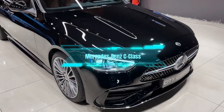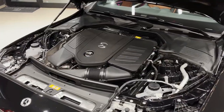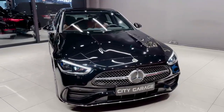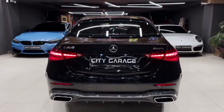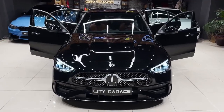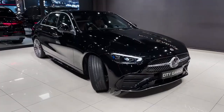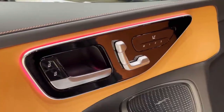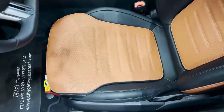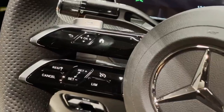Number 2: Mercedes-Benz C-Class. The next car on our list is the Mercedes-Benz C-Class, the most luxurious car in the class, according to Forbes Wheels. This car has a sophisticated and elegant design that showcases its status and prestige. It also has a lavish and high-tech interior with leather seats, ambient lighting, and a large touchscreen that make it feel like a palace. But be prepared to pay a lot for this car — it can be expensive compared to some of its rivals, especially if you add options and packages.